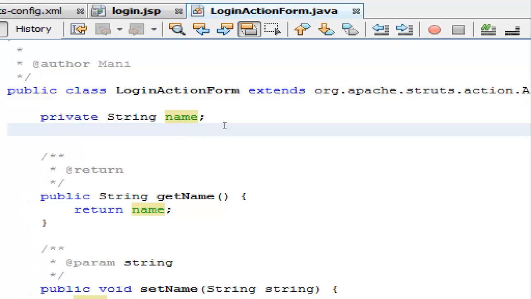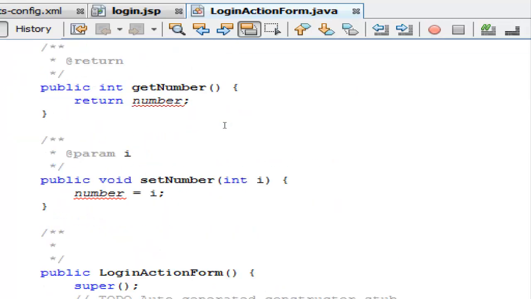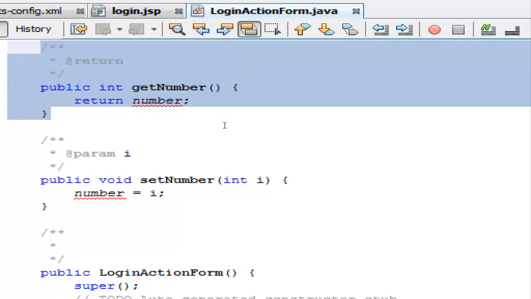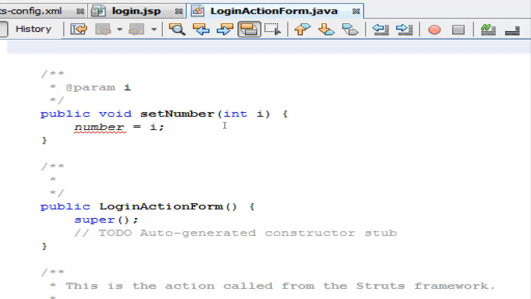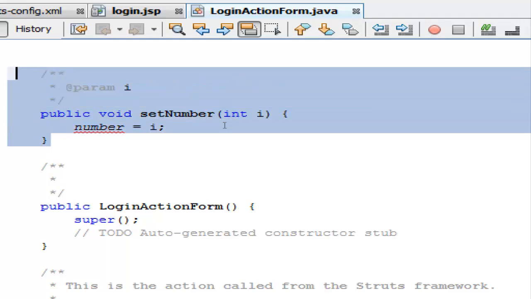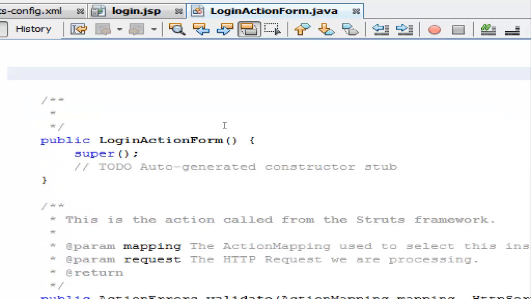When you delete this, you'll get an error message at that corner. If you go to the settings now, you'll get an error message saying that they are not there. So what I'm going to do is delete the getter and setter method because it's no longer required. I don't have the field now for numbers. So I just deleted it. Both the field as well as the getter and setter for that I have deleted.